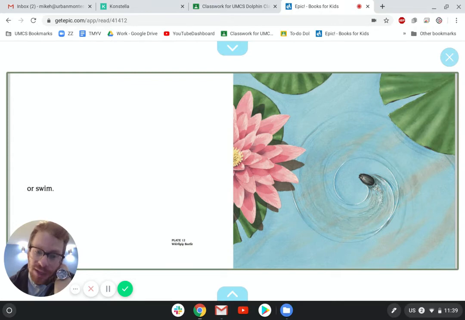Or swim. This is a whirligig beetle, and it is swimming in the water in a spiral. That looks really cool, like a whirly wheel. Whirligig. Maybe that's why they call it a whirligig. So a lot of insects have names that describe what they look like or what they do, because animals get their names from scientists who discover them and then write about them and say, I discovered it. And they write it down and they study them and they get to name it. So a lot of scientists just name animals based on what they look like or what they do. And since there are so many insects, their name tells you a lot about them.